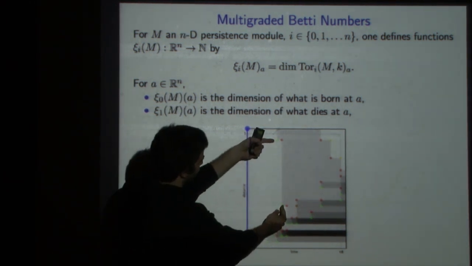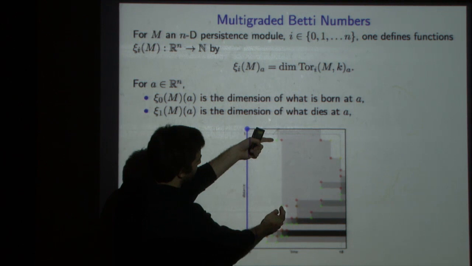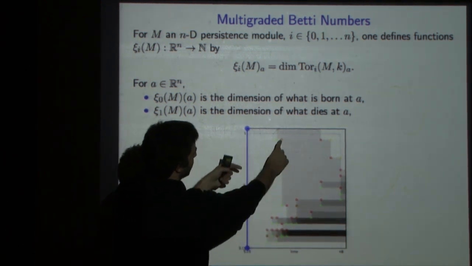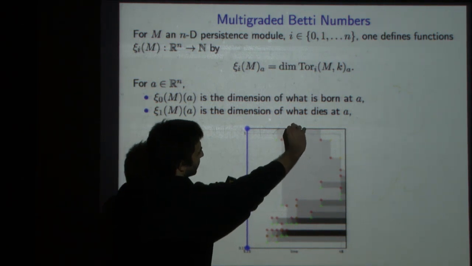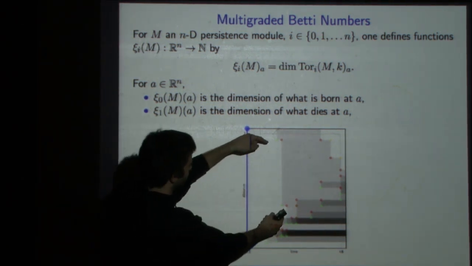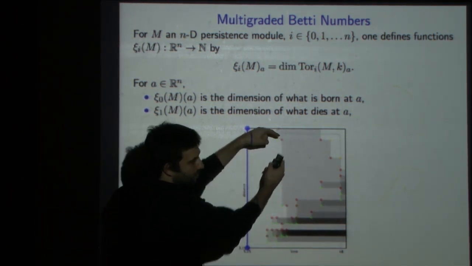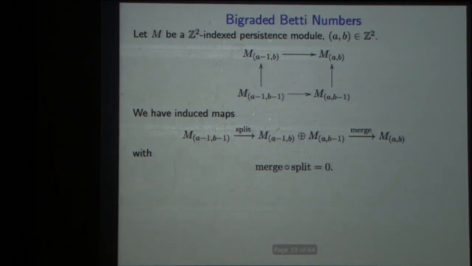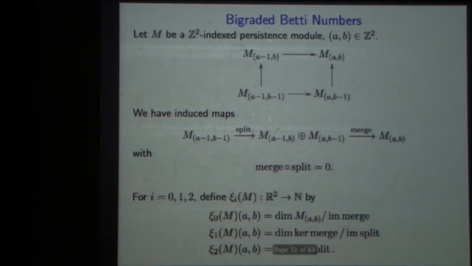And similarly, let's look at this red dot over here. You have these two births here, and they're creating one-dimensional vector spaces, I claim. But over here, afterwards, I still have one-dimensional vector spaces, and that's because somehow these algebraic features are colliding up here. So that red dot is witness to that. In any case, this is a standard invariant that people think about. It can be defined in a local and maybe more intuitive way using Koszul homology, and I'm going to skip that in the interest of time.